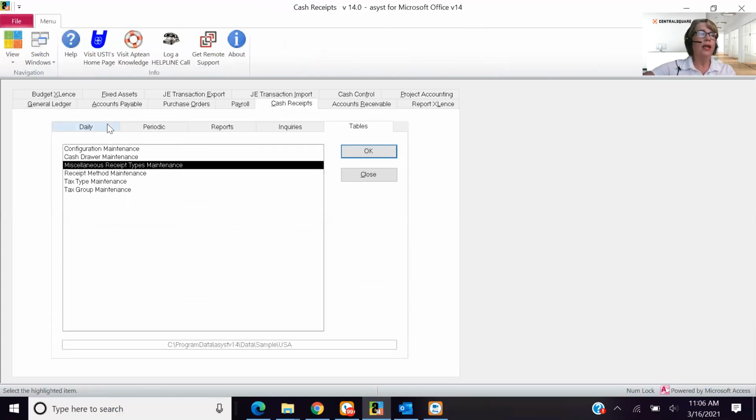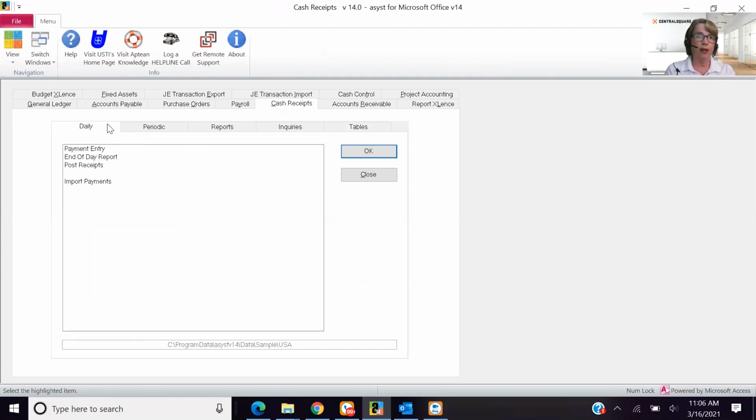So as I mentioned, kind of going back to the beginning, this is a centralized cash collection. It essentially turns your PC into a cash register. We do have the ability to attach little receipt printers if you want that small receipt tape. You could use regular 8.5 by 11 or the small receipts. We've also got hardware like a cash drawer that you can plug into your computer. So it really is turning your computer into a cash register to give you the ability to handle that transaction once.